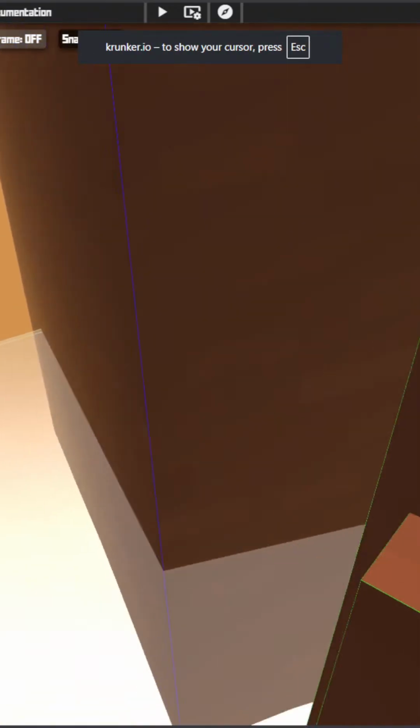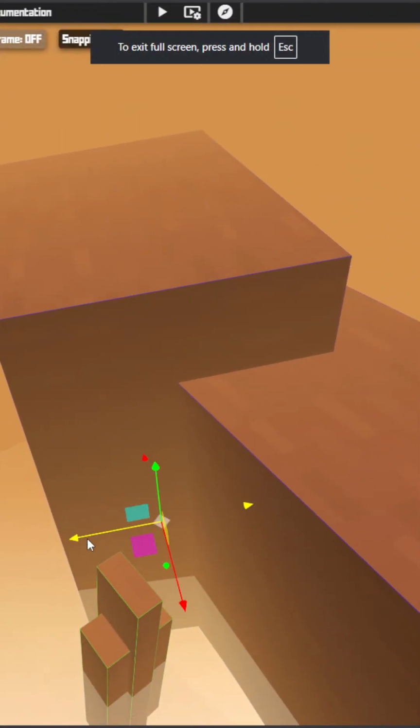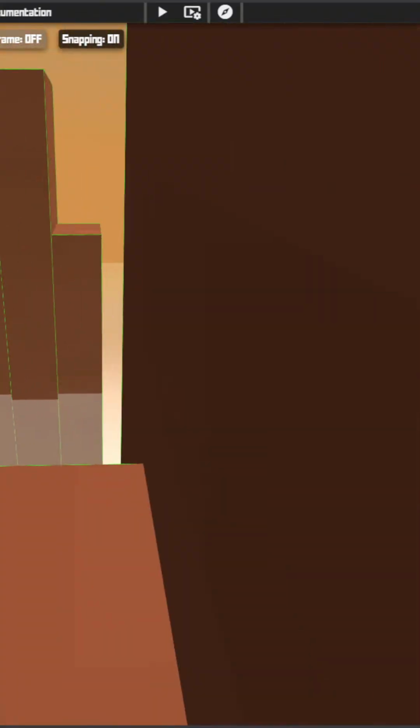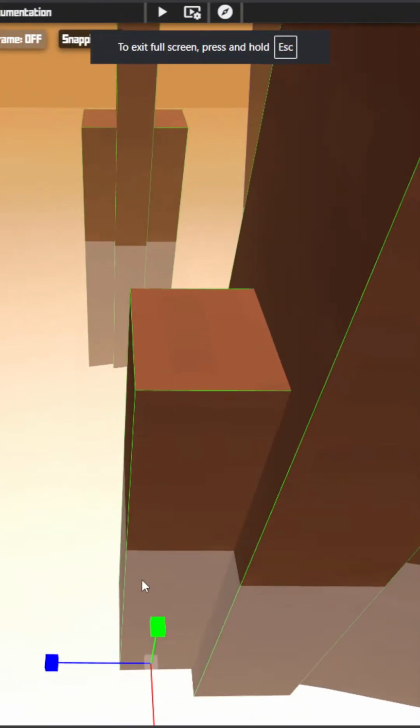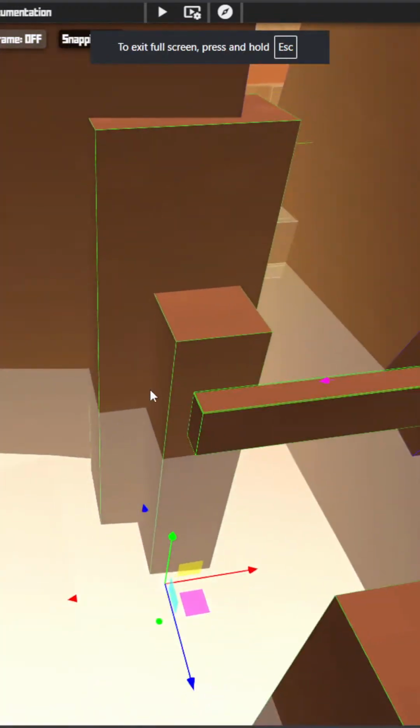And you have to decide if you want to go left or right. Actually, what the hell? There's a big boulder. I don't need that big boulder here. So you kind of have to decide if you want to go left or right. Then after that is the goal.